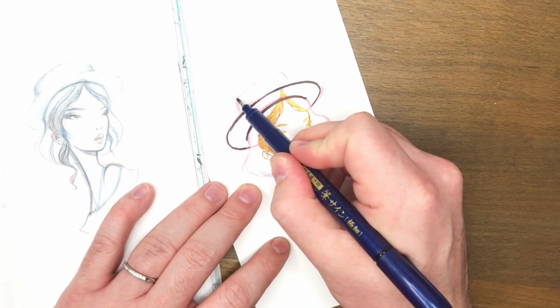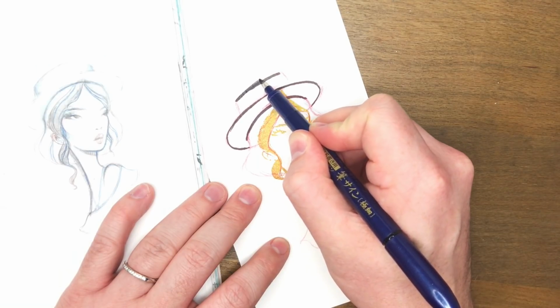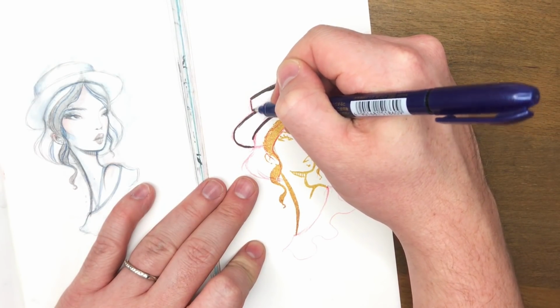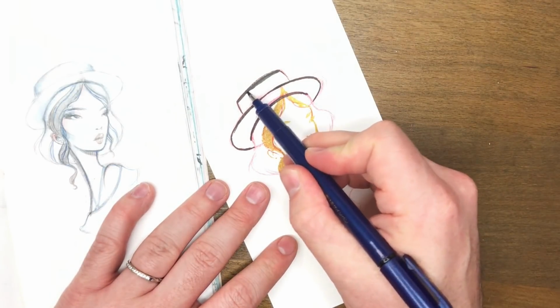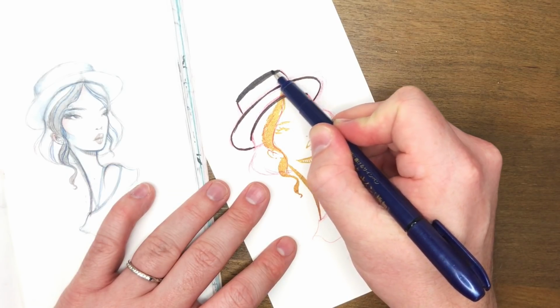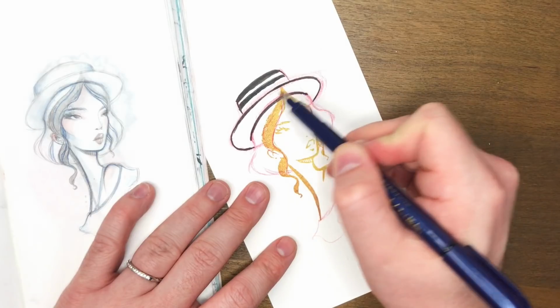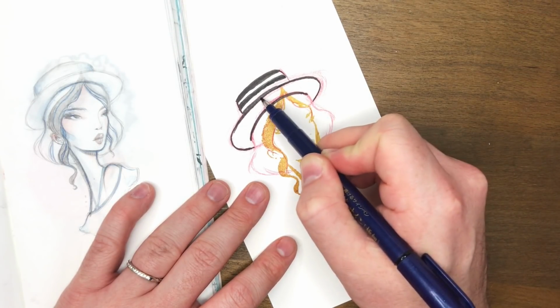I haven't drawn a lot today, so my lines might be a little bit wonky because my hand's not warmed up. Now we're going to draw the top part of the hat, and we're just going to ink that part in. You can keep it quite flat, or you can keep it rounded. At the end of the day, you can come in and fill this in with detail if you feel like you've kind of messed something up. Like for me, I want that a bit more rounded. So what I might do is come back and fill it in with stripes that help me put that rounded line back in where I feel like it's lost.